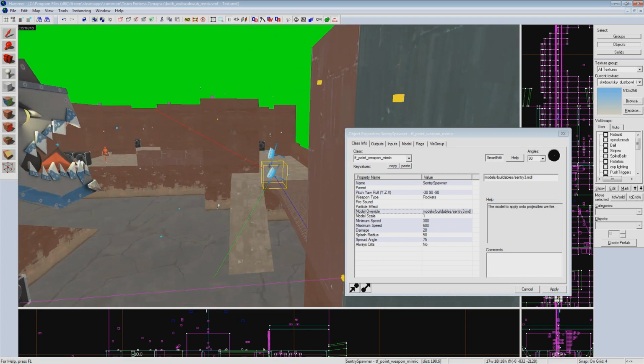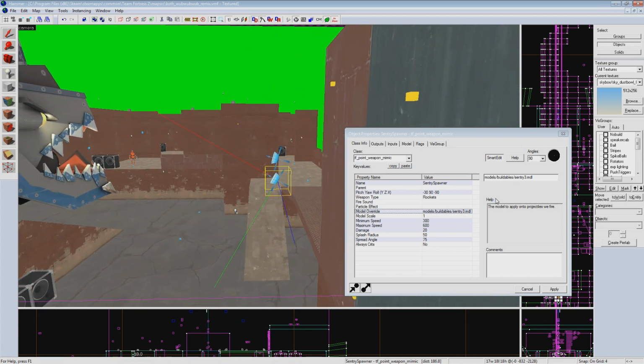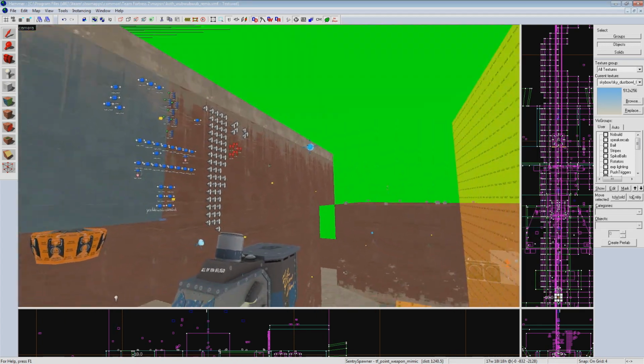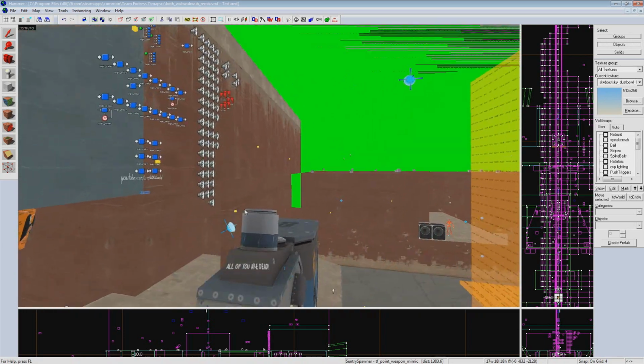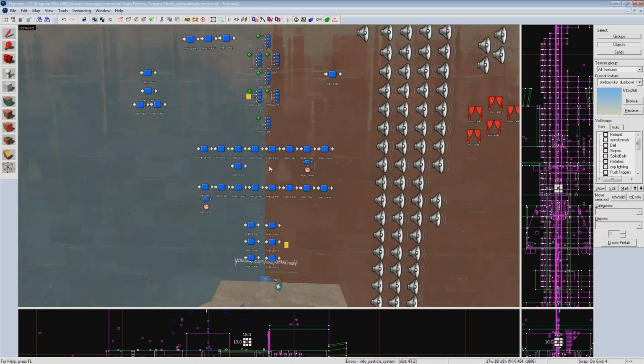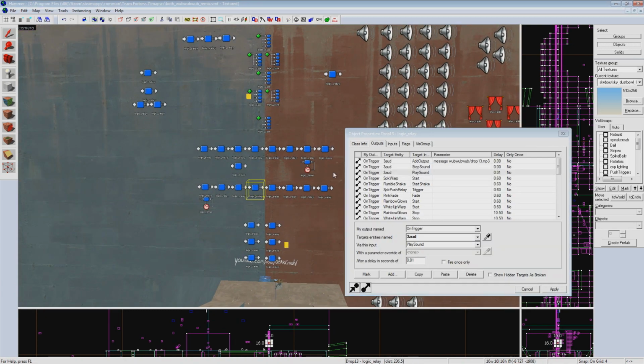So it's basically shooting really slow rockets that look like sentry guns, which is why they do a little bit of damage. I could turn the damage off, but I thought it was kind of funny to keep it on, so I did. Same with the engineers and the cows and everything else. It's just shooting little rockets. And I think that's about it.